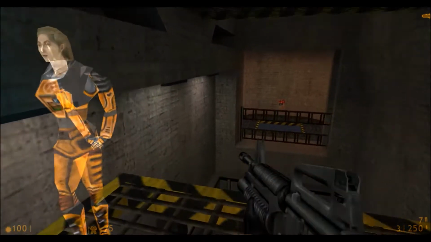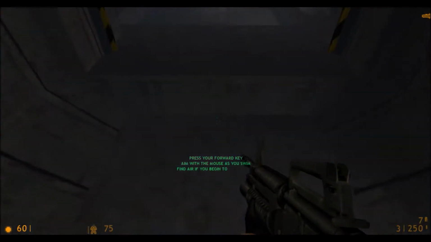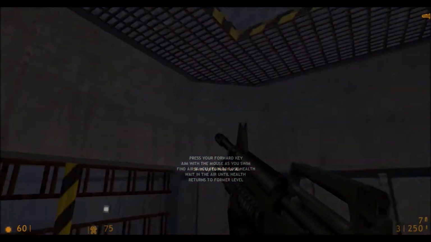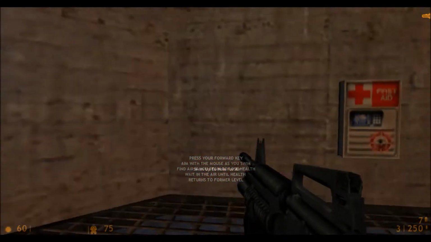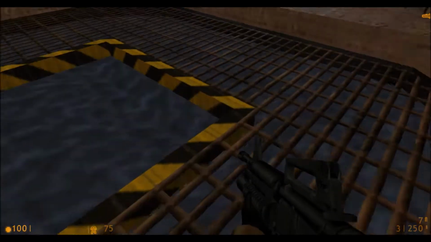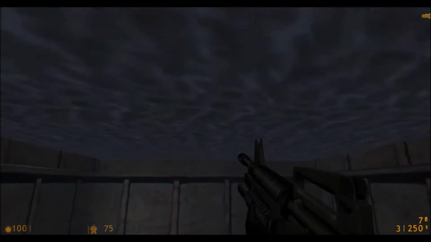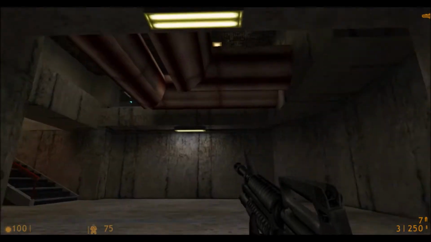Your HEV suit monitors blood oxygen levels. Major infection detected. You will see the blood oxygen indicator on your suit's heads-up display returning to its previous level. You are free to swim on to the end of the course. Okay, fine. Up we go.